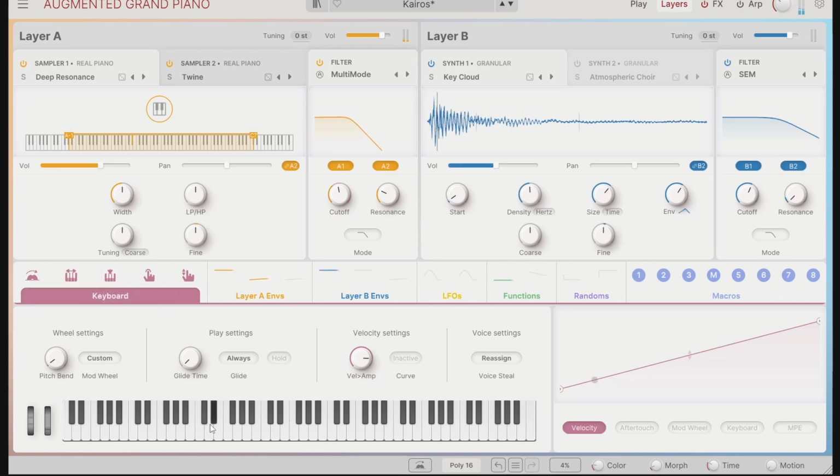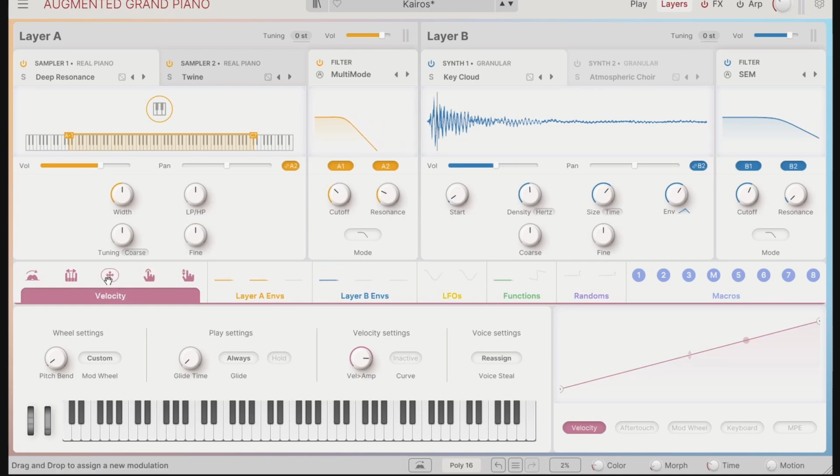Every time I play a new key, notice that it will go up on the cutoff. So it's following the keys I'm playing to modulate something. As I go up or higher, it will go up, and if I go down, it will just go down in values. And I'm gonna do something like that, and notice that the cutoff is following my keys.